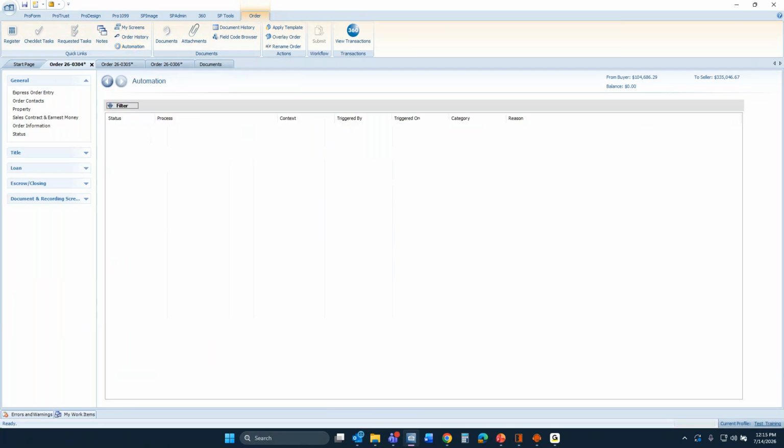This automation button, if you have automated processes built in, is where you can monitor your automated processes on a day-to-day basis through the automation icon in the ribbon. This will tell you if the automation was completed, or if it is waiting, because remember, automation is a process that will take place in your order once you have fired it off and exited out of the order.